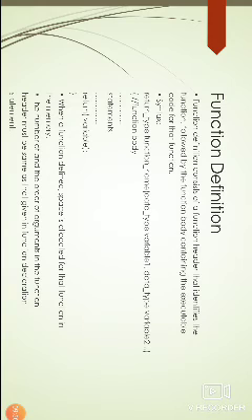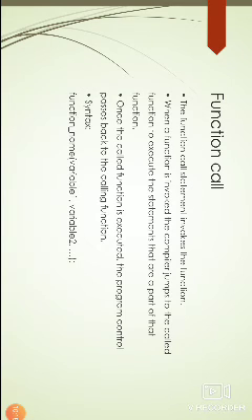When a function is defined, space is allocated for that function in the memory. The number and the order of arguments in the function header must be the same as that given in the function declaration statement. Next one is the function call. Here the function call statement invokes the function.